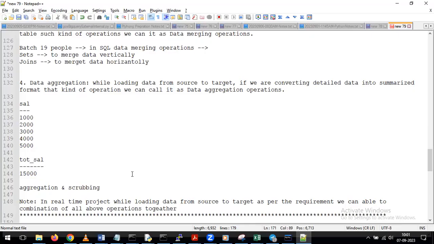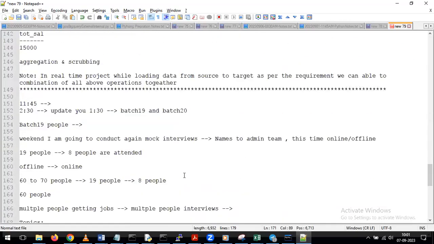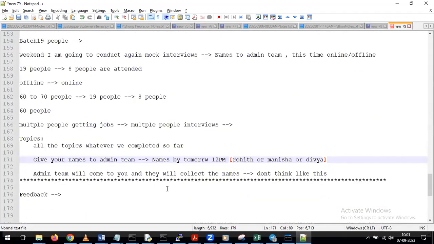If you understand the ETL concepts and data warehousing concepts, whether it is ETL or ELT, everywhere we are going to see similar kinds of operations. As a data engineer, that depends on the project. In most projects we perform ELT operations, but in some projects we see ETL operations also.